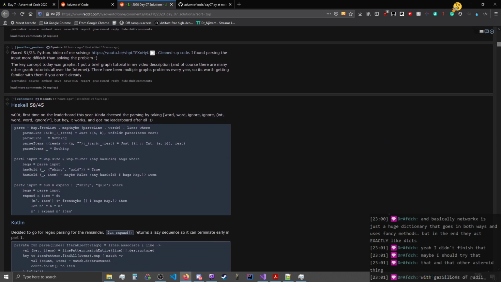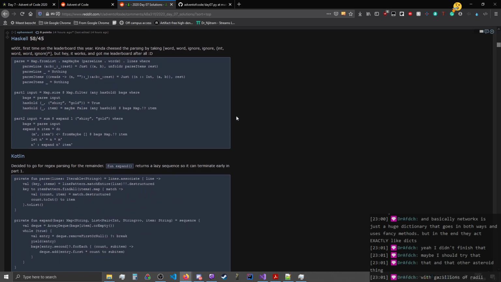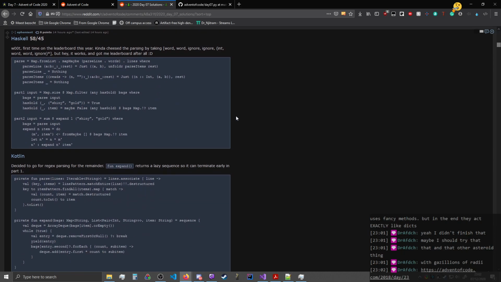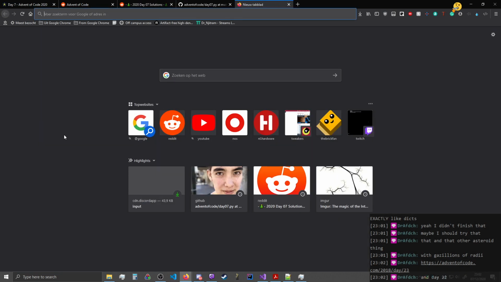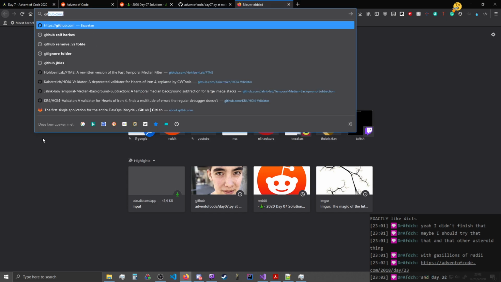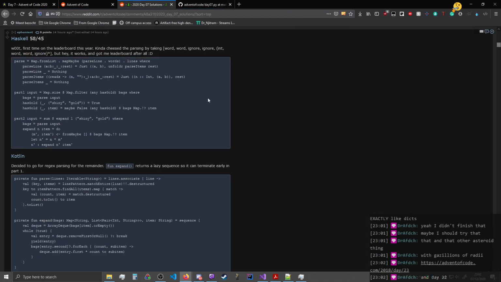Someone else used it. 2018, 23, and 22. Oh, I think I only... Wait, was it 2018? I don't know where I have that code. Because I have 2019 on Git, but 2018 I have the stars, but I don't know where I have the code.